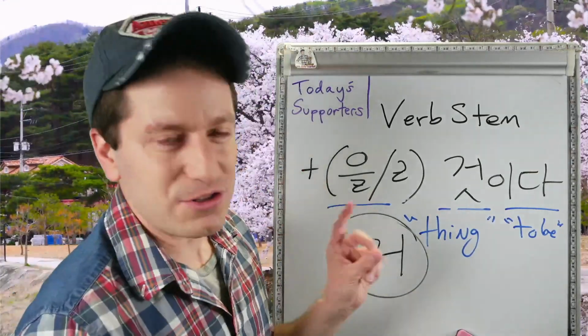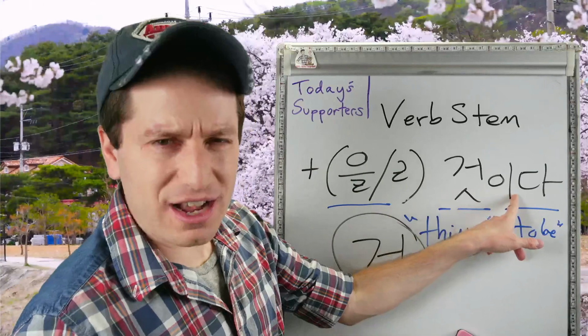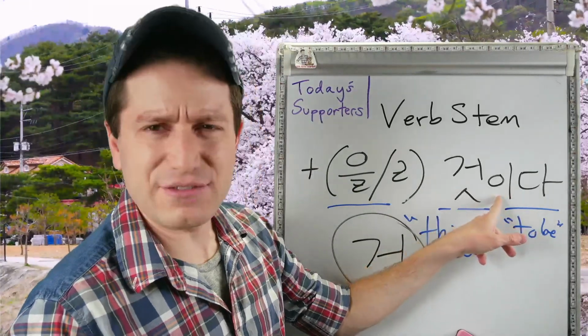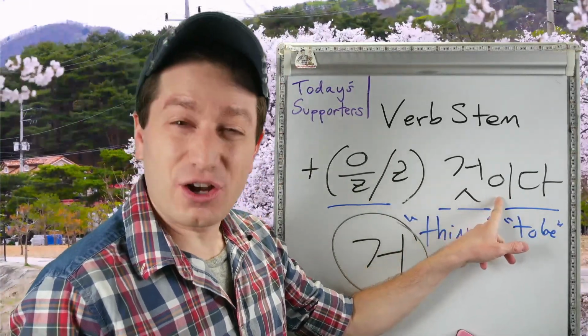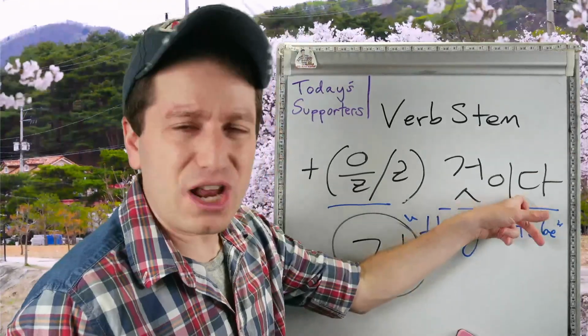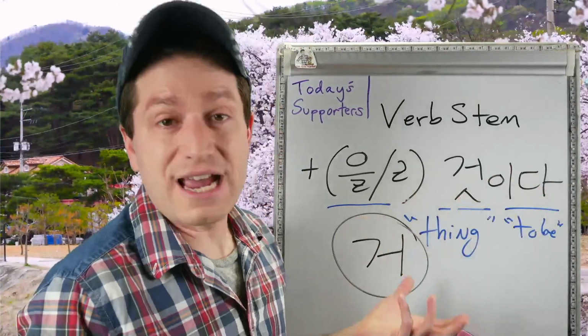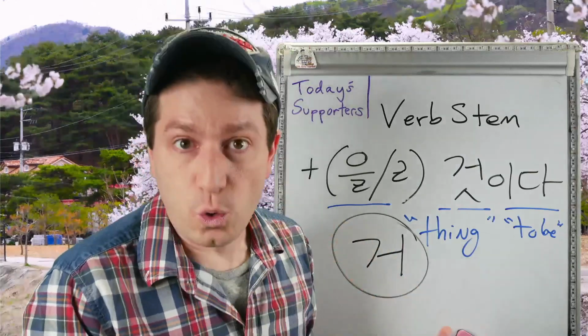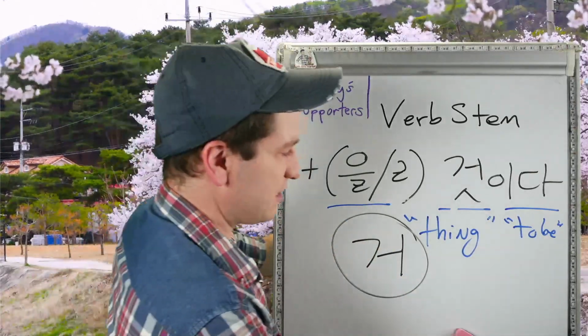There's one more thing that we also need to know, and that is, how do we conjugate 이다? Because if you just leave it as 이다, we actually have something called the plain form. We need to conjugate this so that we can speak. For example, you might want to conjugate it to the 요 form. So let me give you a few examples of this.